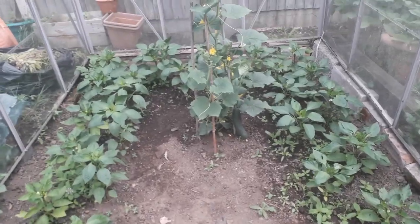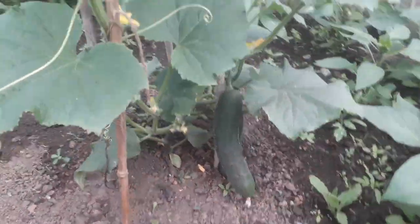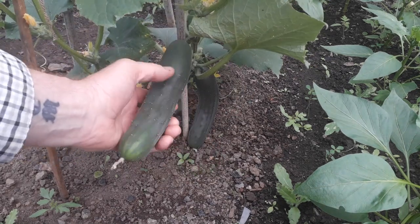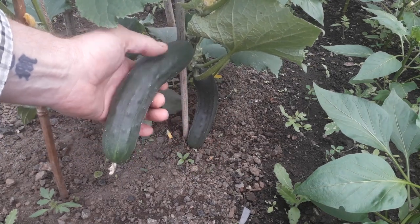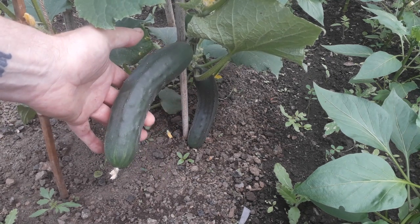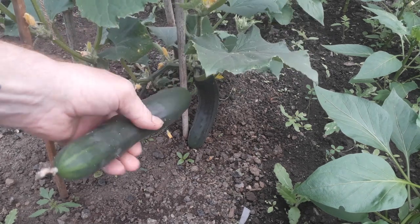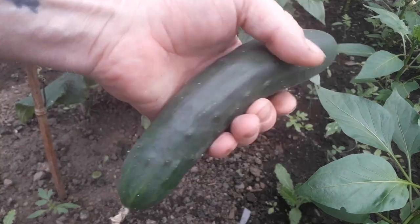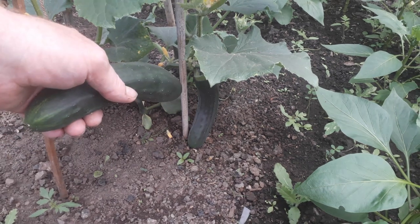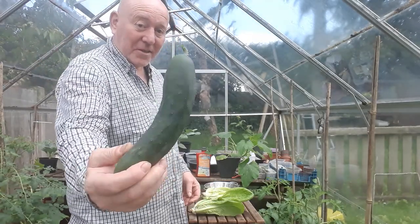Let's go get a cucumber. So we're back in this greenhouse, and as we saw recently we've got two on this plant. This one is a good size, so I'm going to take that — we can make up at least one jar of pickled cucumber. These two cucumbers are going to be ready to harvest pretty much at the same time, so we'll twist that off there. We've got a nice little cucumber and it's really nice and firm, so it's going to last quite a while. We'll let that other one grow on. We've just harvested our first cucumber of the year and it's a pretty good size.